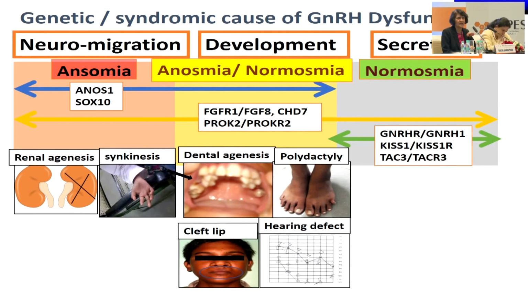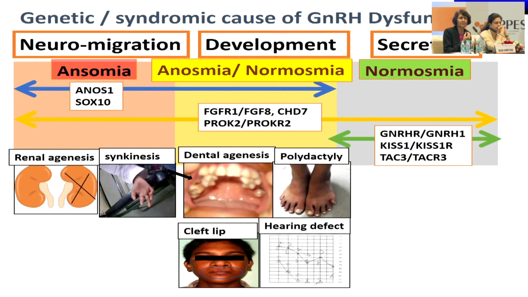Also, these extra-reproductive phenotypes, though I have put down over here in diagrammatic representation a very gross kind of phenotype, include subtle phenotypes like a cleft lip, which has been so well managed with plastic surgery that it is not obvious, but was always present, and will always take you away from a constitutional delay of growth and puberty. Hearing defect, many of our children are not even aware that they have a hearing defect. And when we formally test them, we realize that the hearing defect was always present.